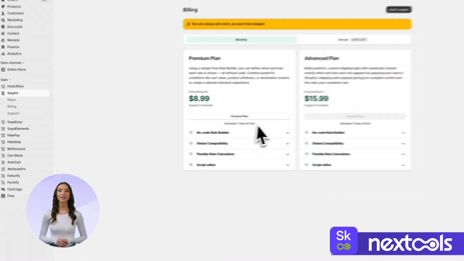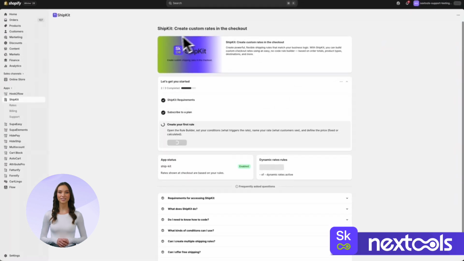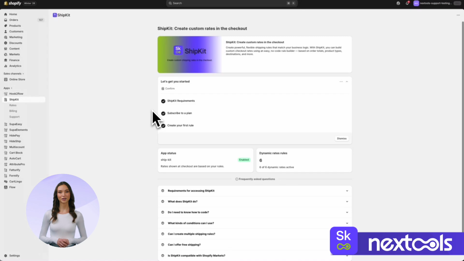In this video, we'll create one dynamic shipping fee that will apply 3 different shipping costs for 3 different product tags, and we'll do it using the switch condition to identify the products and the filter to count the product amount. From the main dashboard, go to the Rates section.